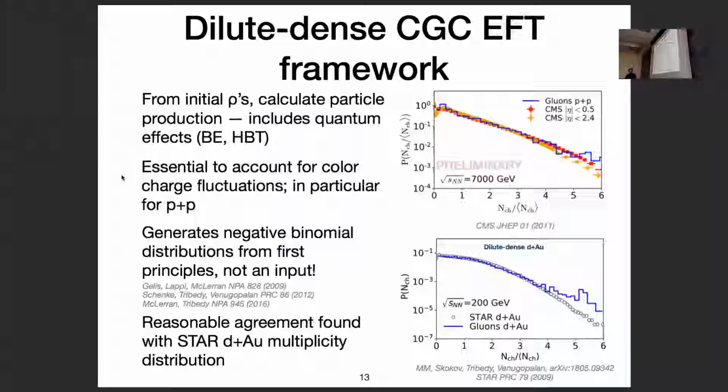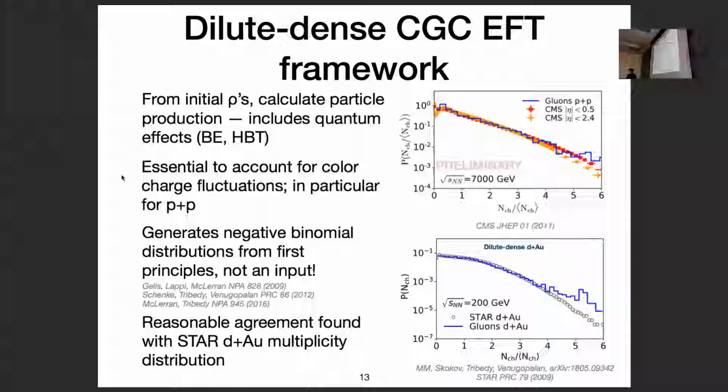This also generates a negative binomial. This was known analytically for some time, but this is a genuine negative binomial distribution, a convolution of negative binomials, and is not an input into our model. This is how I constrain all the free parameters: by fitting the multiplicity distribution to a known one. For what I'll show coming up, the recent STAR and PHENIX system size scan, the only multiplicity distribution we have for proton, deuteron, and helium-3 gold is this STAR deuteron-gold, so all of my free parameters come from constraining this fit.